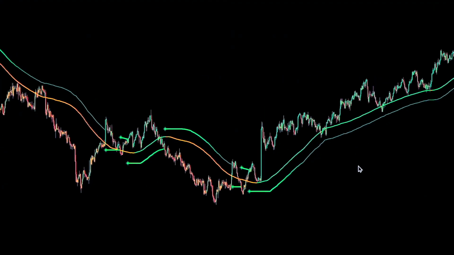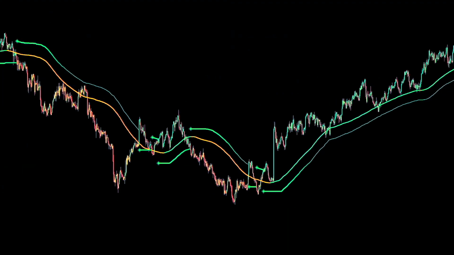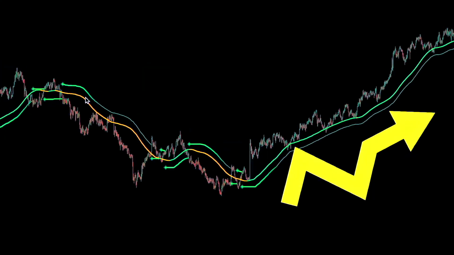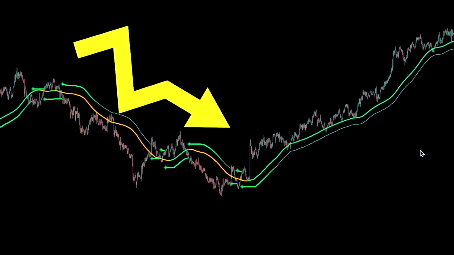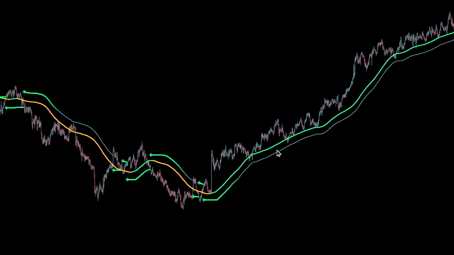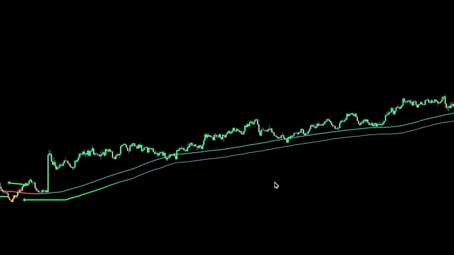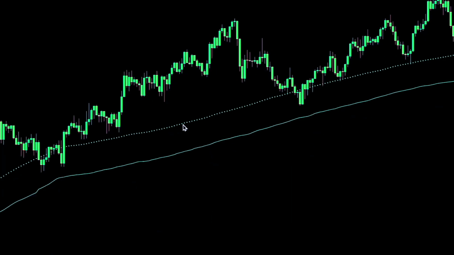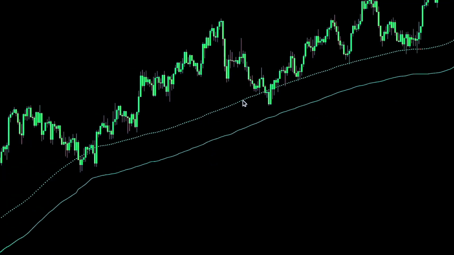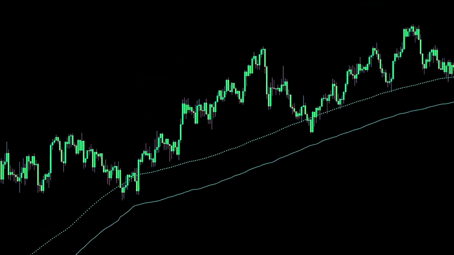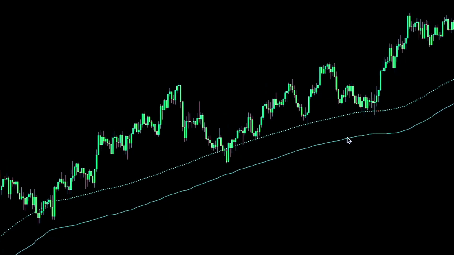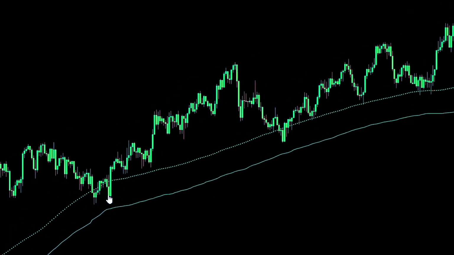Now, how do you trade this? The simplest way is to ride the trend. Green bands and candles mean look for bullish setups. Orange means bearish. But the real magic happens with pullback trades. For a long trade, confirm an uptrend with green bands and price above the dotted line. Wait for price to dip into the dynamic band zone, your high probability entry area. When it bounces back out, showing buyers are stepping in, that's your signal to go long.